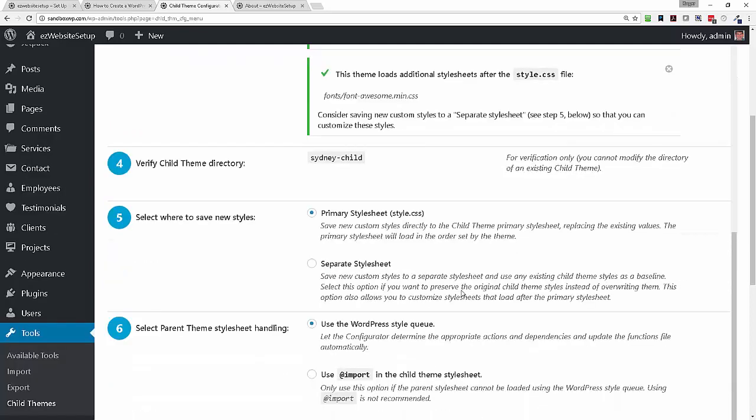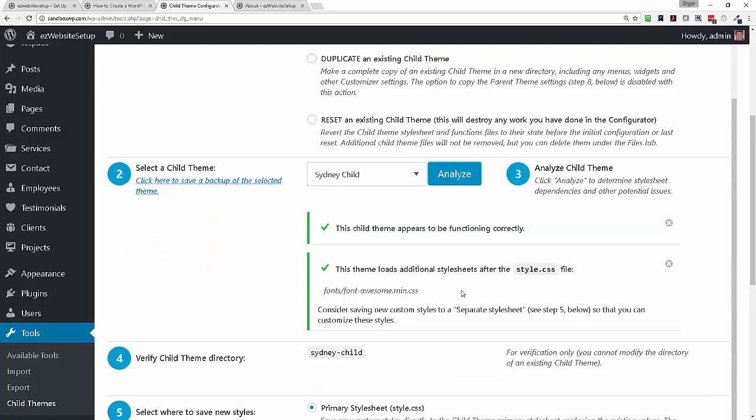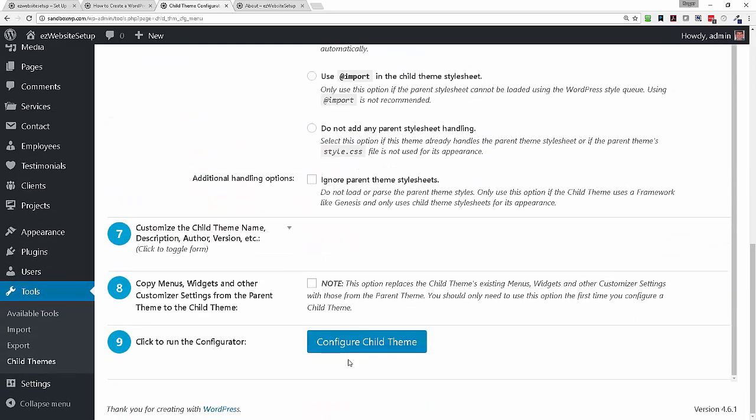So what we want to do is copy all the menus, widgets, and other customizer settings from the parent theme to the child theme. Let's go ahead and click on that, and then click on Configure Child Theme.